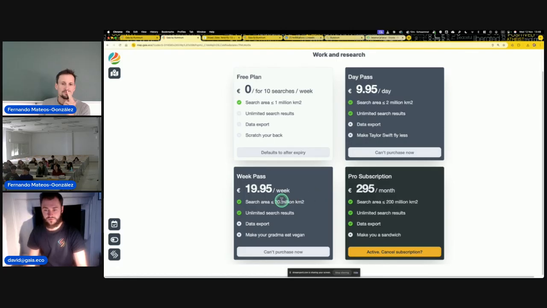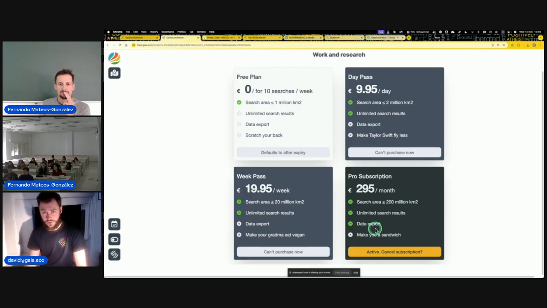The big pass comes with a way larger search area. For example, 1 million square kilometers is like Spain and France together. 2 million is pretty much Western Europe. 20 million will cover Europe or North America. And with the pro subscription, you can basically search a third of the Earth's surface in one go, and you have the data.